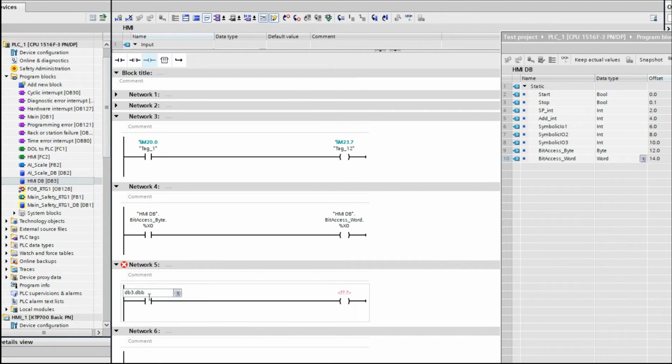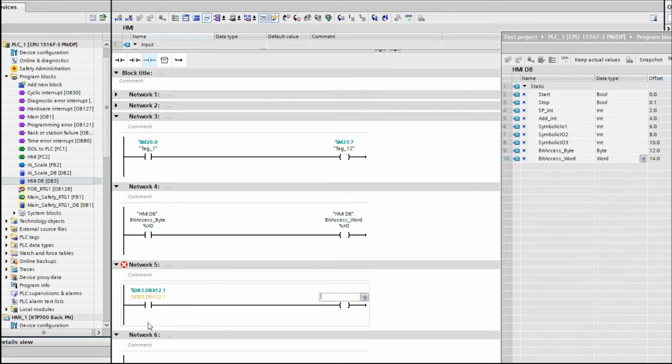So for now it is X, and the starting address is 12, so I have to give 12. Then if you use the first bit, you have to give a 0. We have already used the first bit here, so here I will use the second bit.